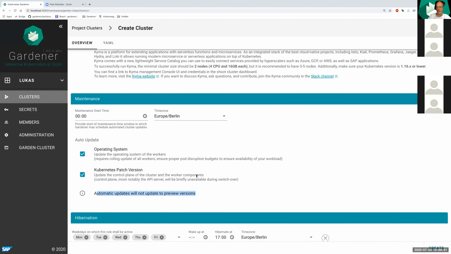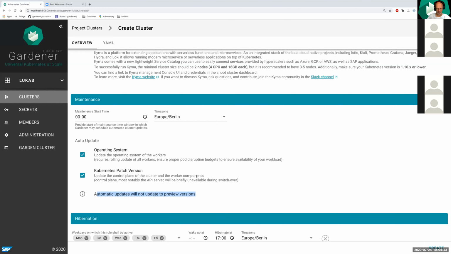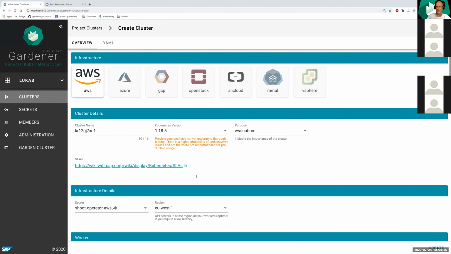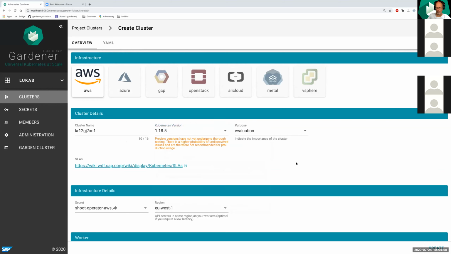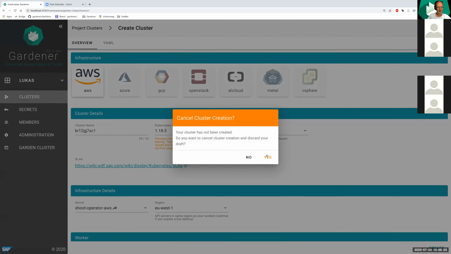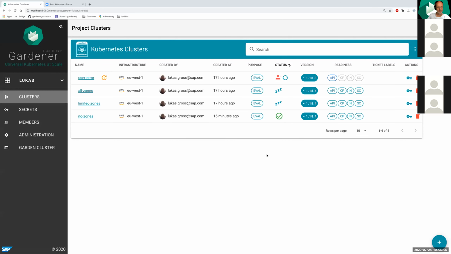We also now have support for expiration dates. We already showed that in previous versions of the dashboard, but we now also introduced a new warning icon. I can show it on the cluster overview, the cluster list.